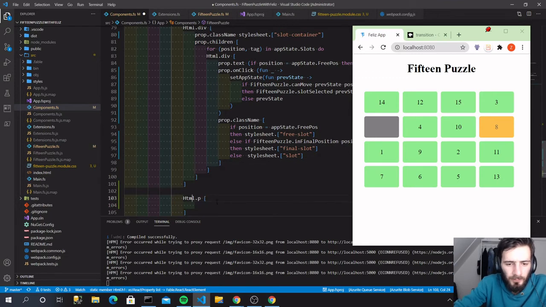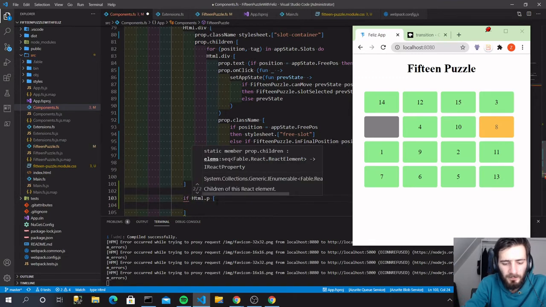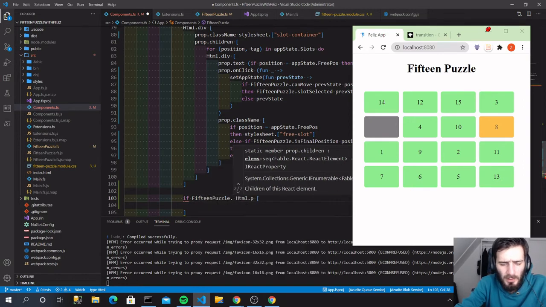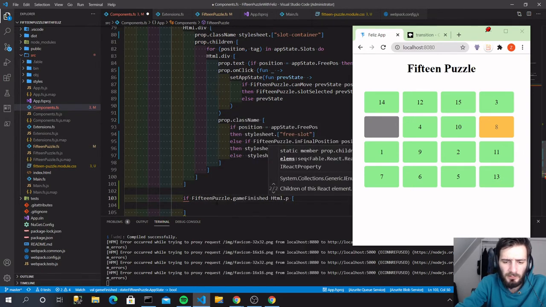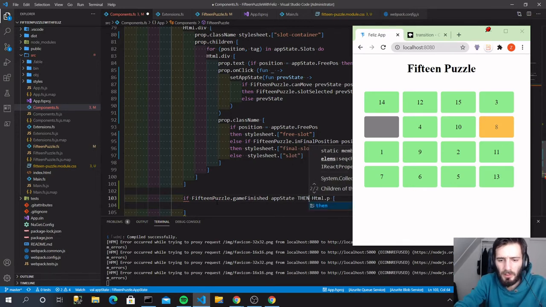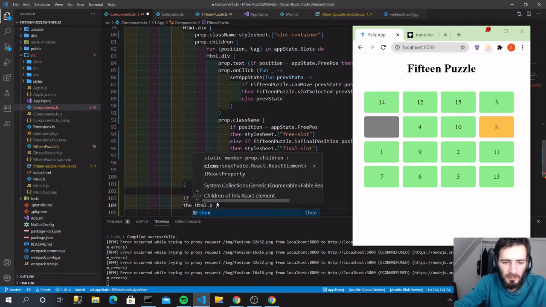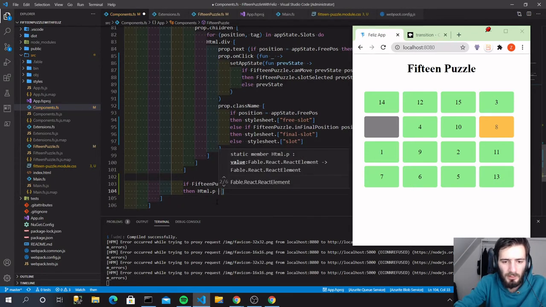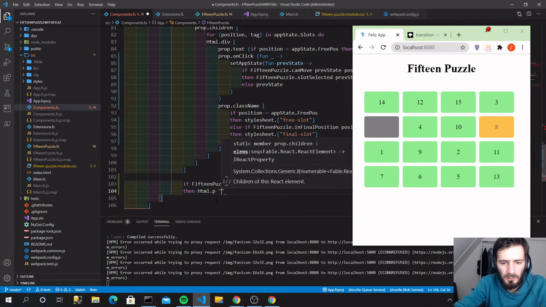So if 15Puzzle game finished using the app state, then add this thing. You win.